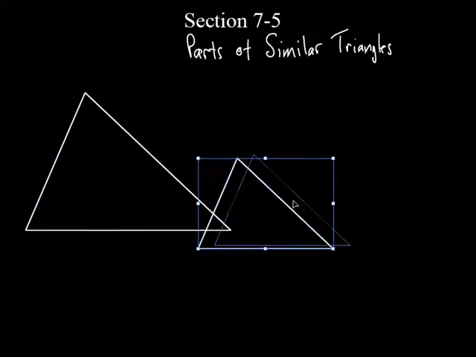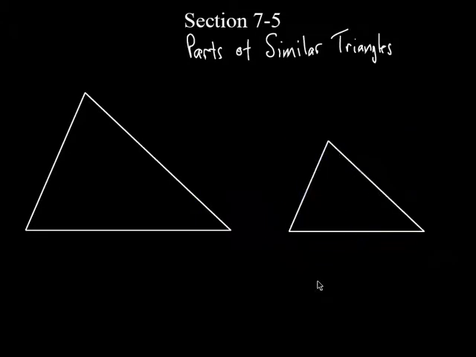All right. So you can see that they are proportional. They are similar. I should say they're similar triangles. I just copied and pasted, and just made that one a little bit smaller. The first thing we're going to do is draw the altitude. We've used these words before, so we're going to use them again. We're going to draw the altitude of the triangle, and then we're going to see how it splits these triangles up.